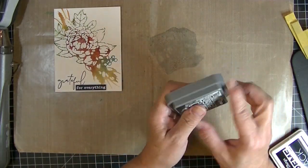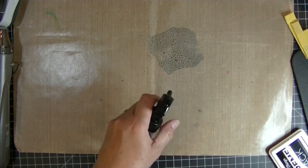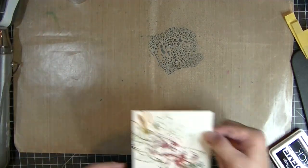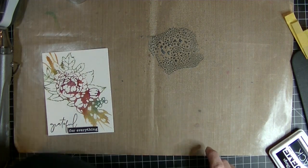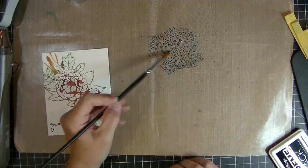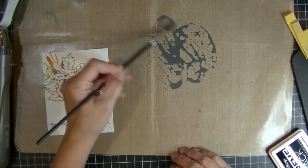squish some on there. And I'm going to put this aside while I do this, and I'm going to spritz it. I really want to get it wet, and you can see it beading up, and it looks like it's going to be pretty gray. And I'm going to take one of my, I really like my larger paintbrush. This is a round paintbrush. This is a size 8, and I'm just really going to mix this up.